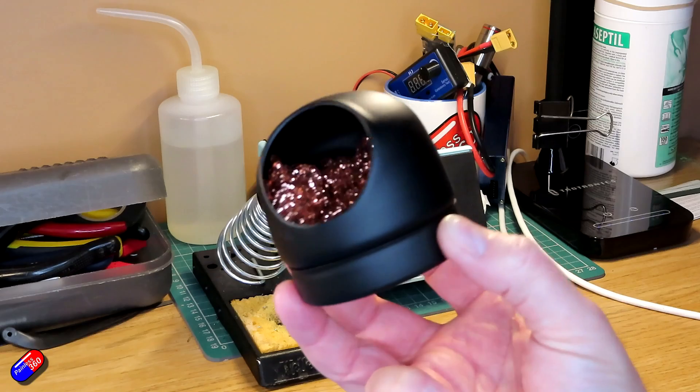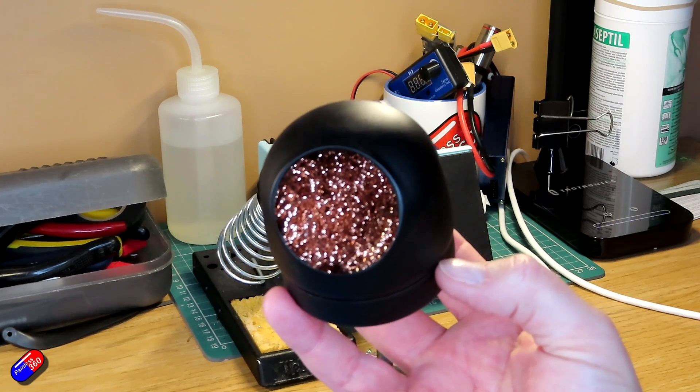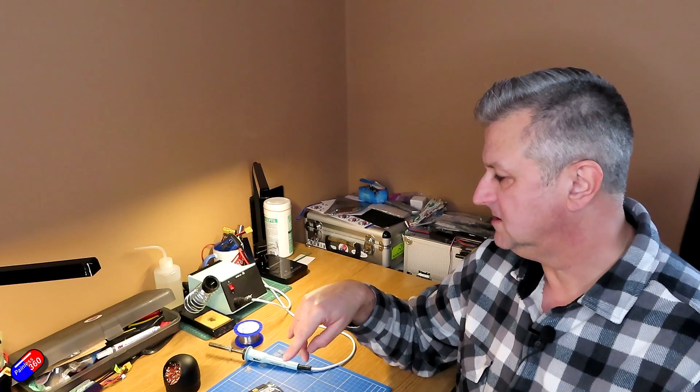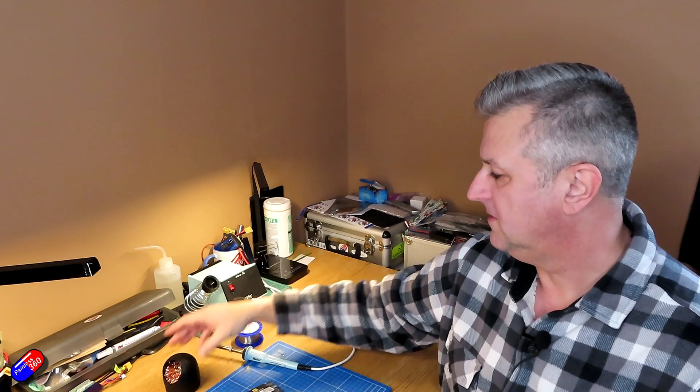So if you haven't got any good quality lead-based solder, invest in some - it'll make all the difference. Other things I'd recommend: something like a copper wire wool cleaner where you can dab your soldering iron into it and get rid of all the solder stuck to it before your next joint. Also handy is a damp sponge - you need that to wipe off the tip whenever you do a soldering joint. You want the soldering iron tip to be nice and silver - you don't want it oxidized with that golden color. The way I've always done it is use the wire wool to take off blobs of solder and then use the damp pad to clean the tip and make sure it is absolutely clean before it goes onto the joint.